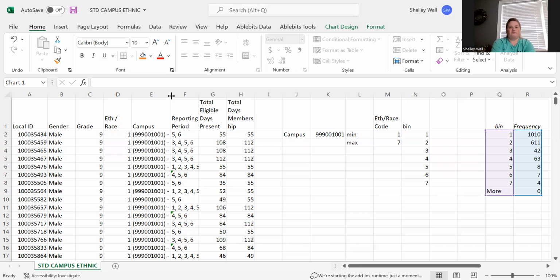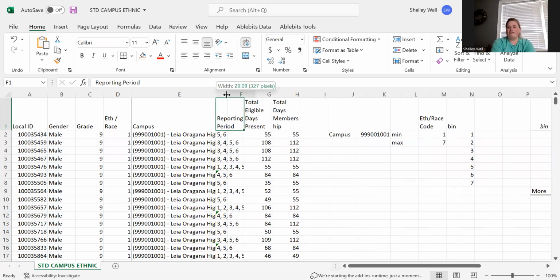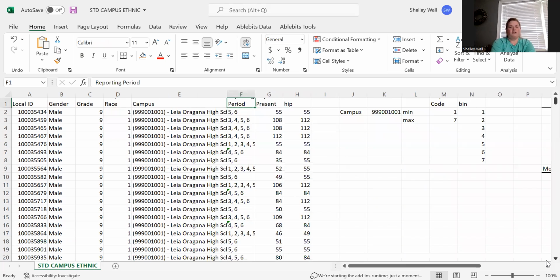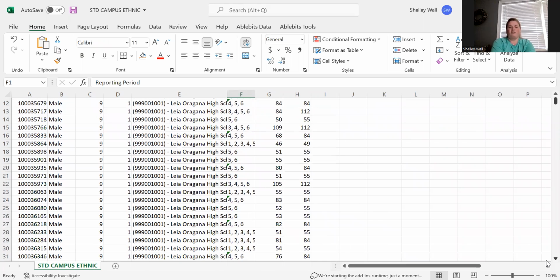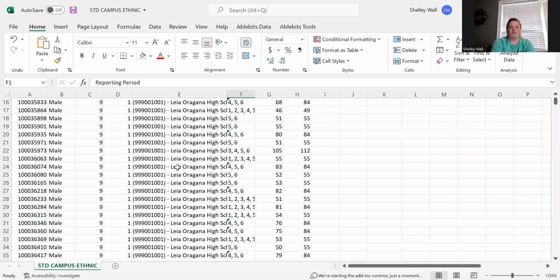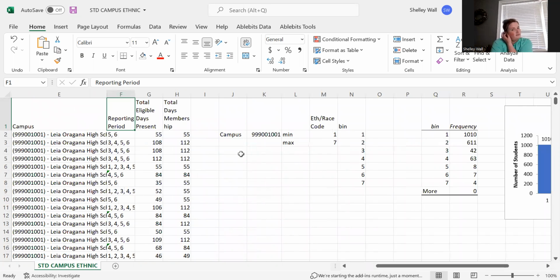So again, we can adjust and go through. And I'm going to adjust this one for just a minute to show you that if you scroll down the data, you're going to see that these have been organized, or I sorted them, by schools. And for the focus of this histogram, I'm focused on this very first high school, otherwise known as 999-001-001. So I'm going to come back up to the top of my data set and scan across my page here. And I'll show you that this is my focus, the campus we just talked about.